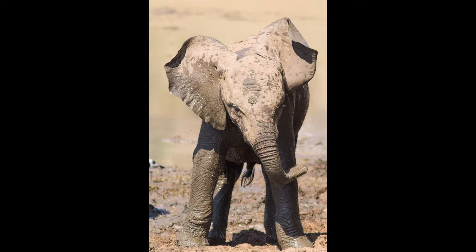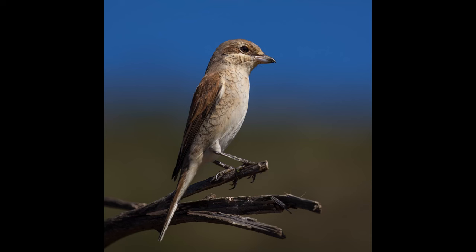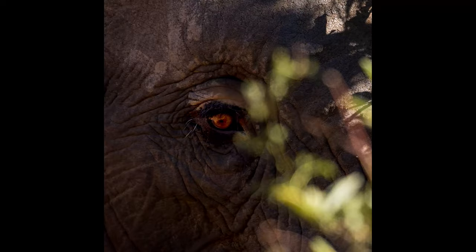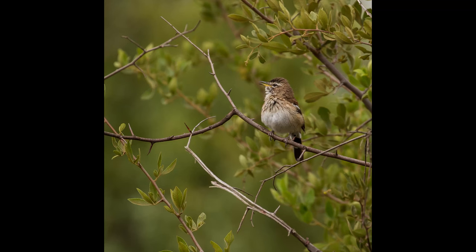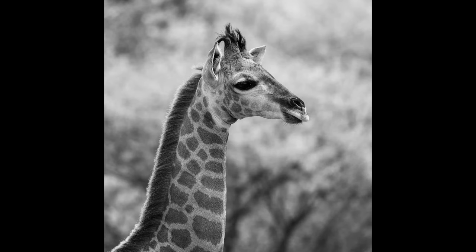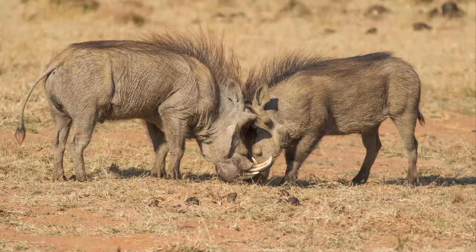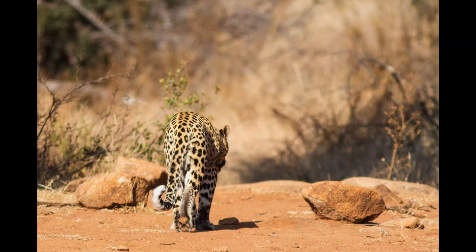And I've had many opportunities to get both large animals as well as some of the smaller creatures, such as the bird photography that I do. For this reason, I think the Pilanesberg has almost shaped my photography quite a bit. I've learned to try and compose images differently depending on the landscape we're in, or how close or how far the animals are, and have learned patience while pursuing photography as well, because some days the park can be very busy and some days the park can be very quiet. So it teaches you that you may not get 1,000 shots every day you're out there.